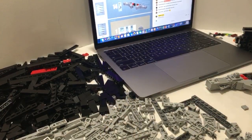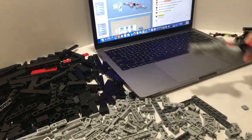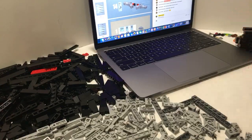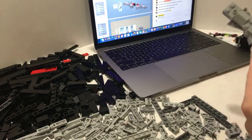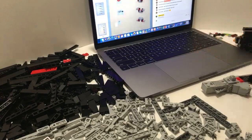Hey, I just arrived. Where is this mock from? What's up, legit builder? This is going to be a TIE fighter when I'm finished with it. It's the Brick Vault TIE fighter. I don't know if you've heard about it, but they make instructions for custom builds. You can buy them and make them. This is the one for the TIE fighter, and it's probably the best TIE fighter out there. So, that's what I'm building at the moment.